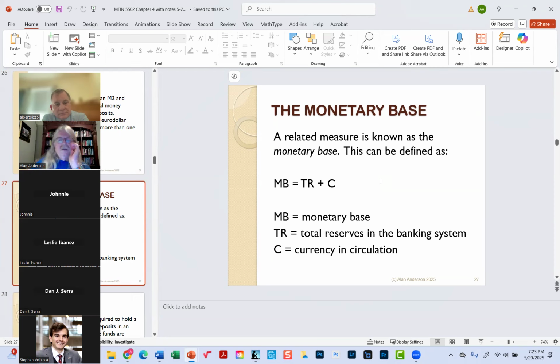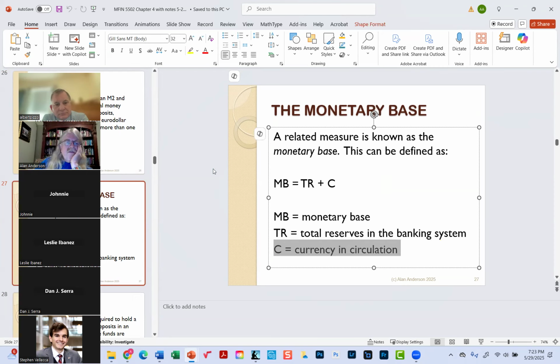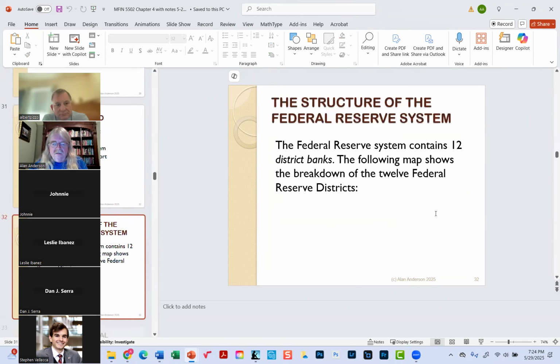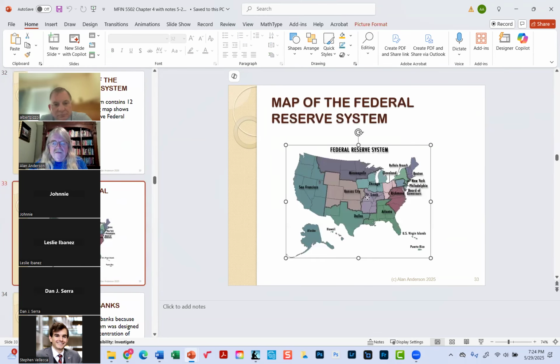Now, if you notice, it has C, currency in circulation. The Fed is the one that determines how much currency there is. As you know, because we talked about the other day, all those dollar bills in your wallet were ultimately issued by the Fed. If you look at your $1 bills, it'll tell you which district Federal Reserve Bank issued it. And there are 12 of them, which I think I have a map in here somewhere, by the way. Maybe we'd like to look at it.